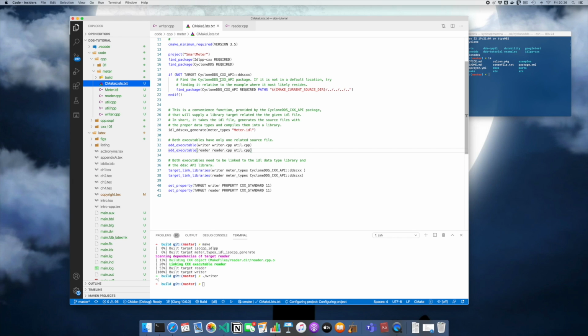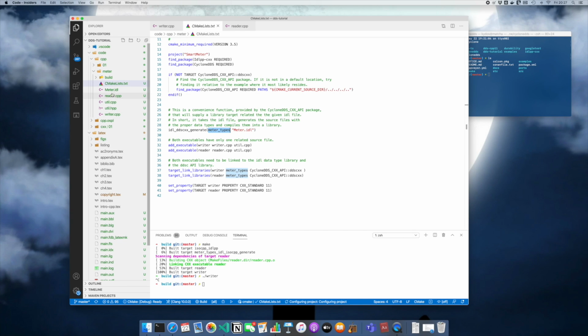Just specify the IDL file that you need to compile and in which library you want to link the generated code. Define your executable, then we will have a writer and a reader, and then actually tell CMake to link your executable with the helper libraries.